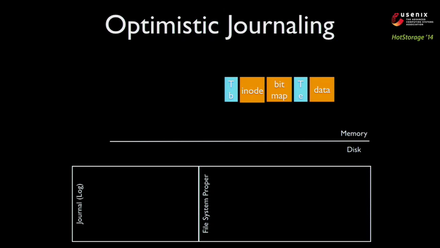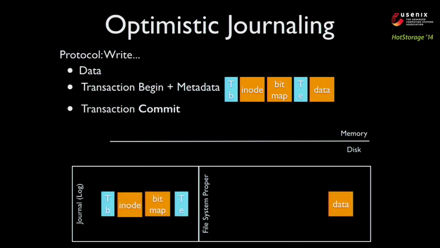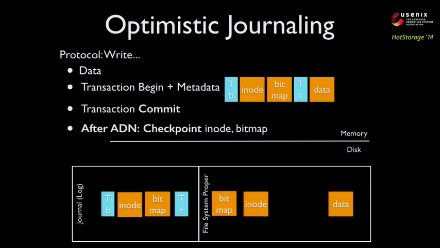So, okay, how does the protocol work here? Let's see how that works. Now we can issue all of these things at once. That's the data, the transaction begin and contents, and the commit block. We issue them all, but we have checksums so that if some of them don't reach the disk and we crash, we can tell. Simple. Then we get a notification from the disk. That's that asynchronous durability notification. It says, hey, that's all done. And then we can go ahead and issue the checkpoint. So we've turned that heavily ordered, complicated protocol into just, hey, issue a bunch of stuff. And then much later, you can do the checkpoint after you're told the first piece has committed.